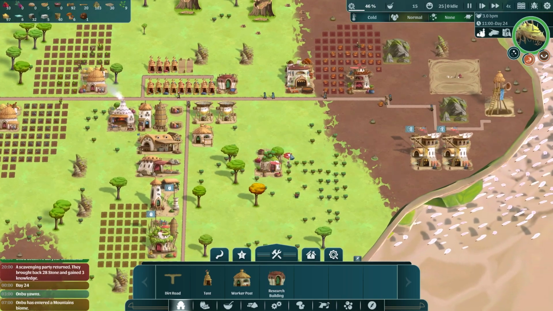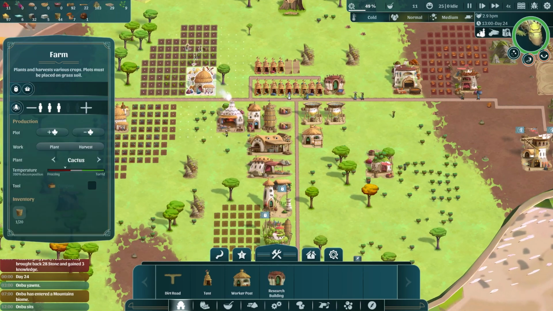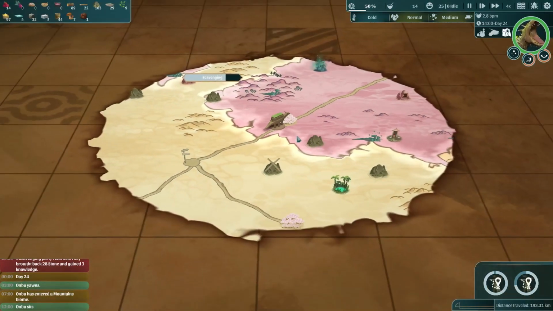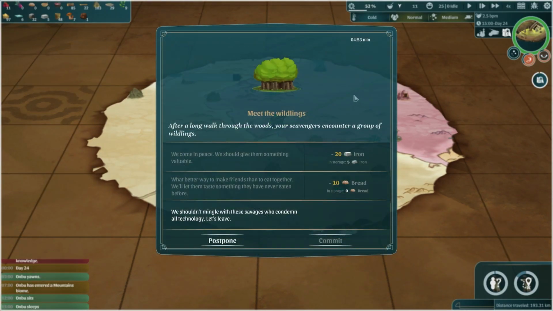There we go. Just 2 is fine. We're still making berry muesli. We should be making beets now. Marvelous. Did you get to the sleeping zone? You might not have actually gotten to the sleeping zone, but that's fine.